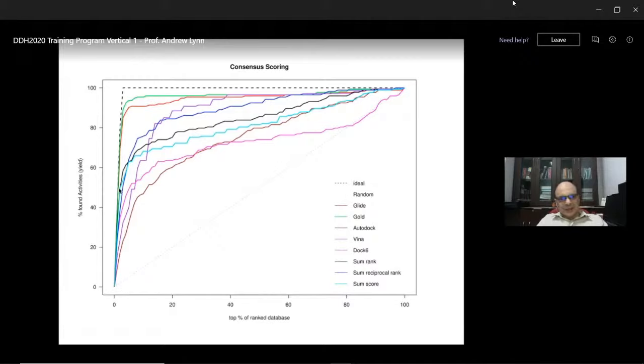And you see that the early hits are extremely accurate with the sum rank. In fact, if this is zoomed, I'm sorry that we can't zoom it on this particular presentation, but if you zoom it, you will find that these are better than using the commercial software alone. So now that I've got a method that can predict better scores with the earlier ones, I'd like to implement it as part of my protocol.